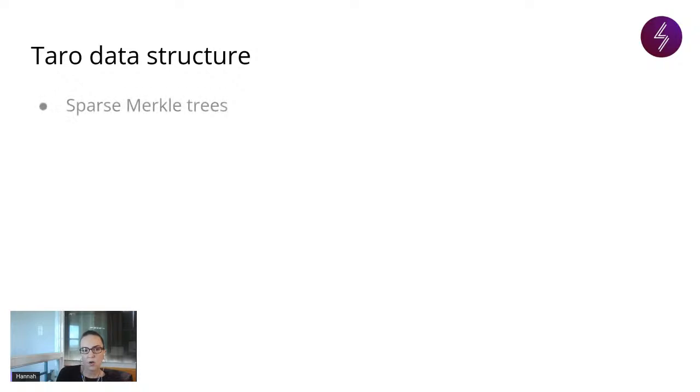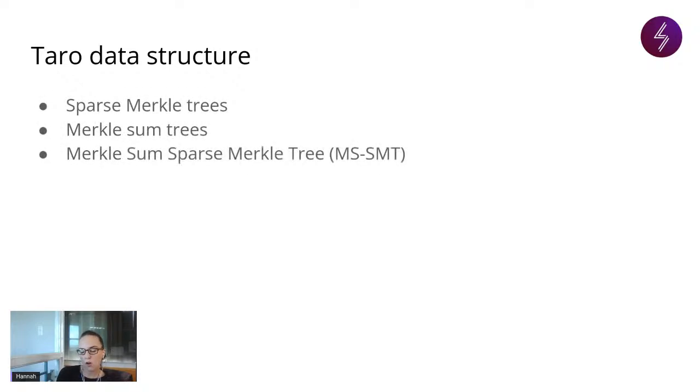All right, so we are at the 5-minute mark for our brief Taro overview. We have here someone struggling to see the woods for the trees. Yes, I know. Taro is like so many Merkle trees. It's like Taro is just a Merkle forest, many, many trees. The trees that I'm showing here are not strictly technically correct. They're very simplified just for demonstration, but if you look at the actual tree structures, it's a lot. It's definitely a Merkle forest. The type of trees that we're using is a sparse Merkle tree combined with the Merkle sum tree, which creates a Merkle sum sparse Merkle tree.